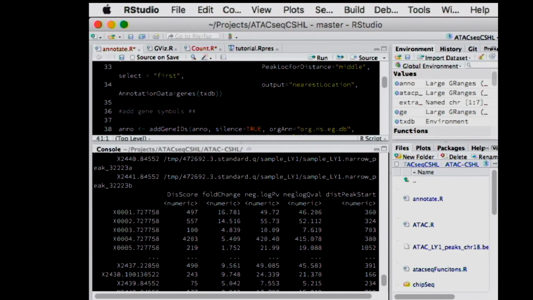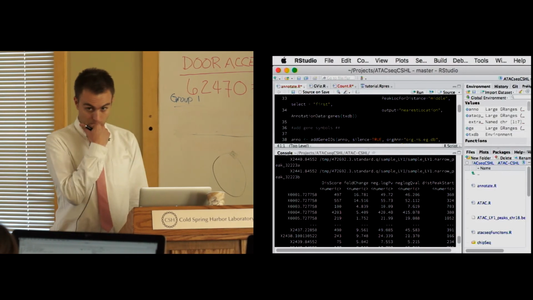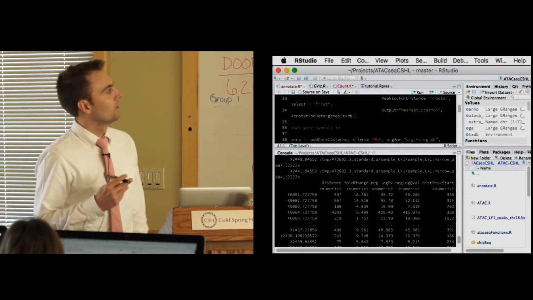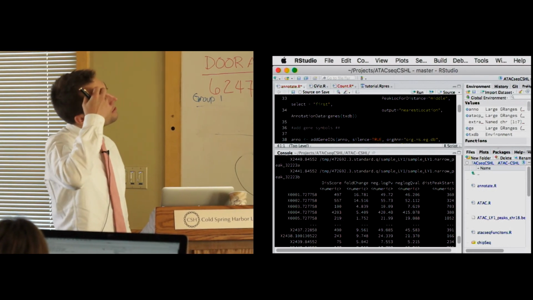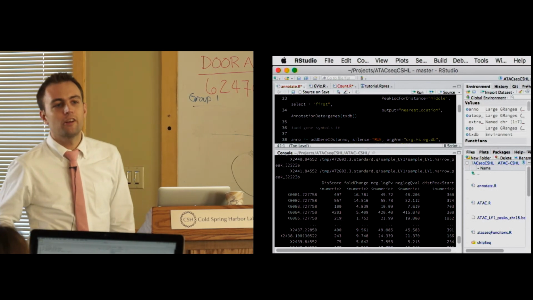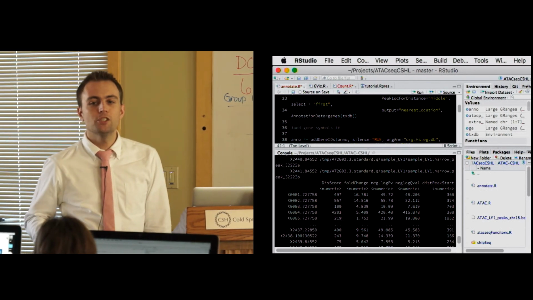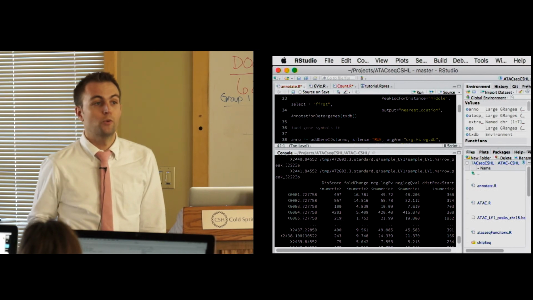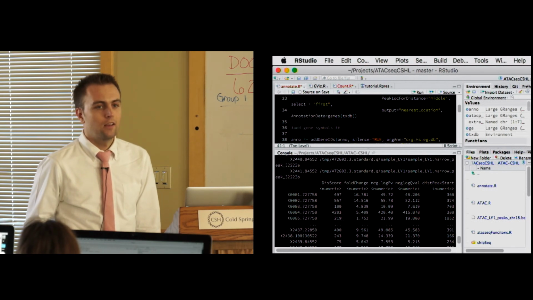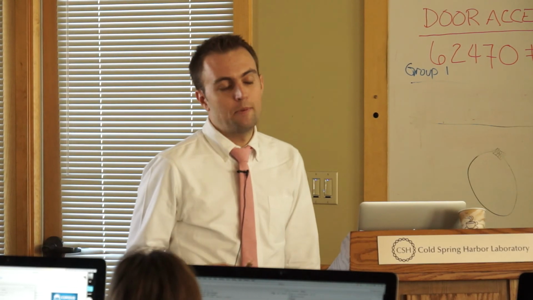So it's going to give us a whole bunch of information. R has a data structure called the genomic range. It's very similar to what a bed file might contain, although maybe more powerful in some ways.